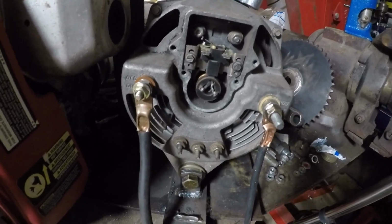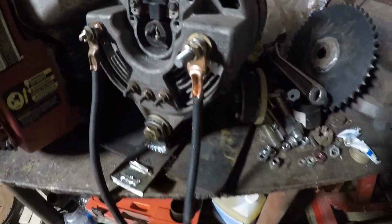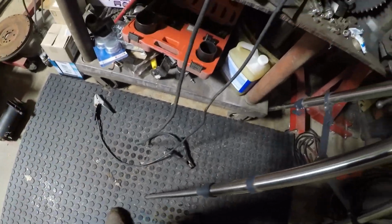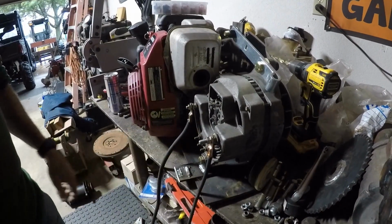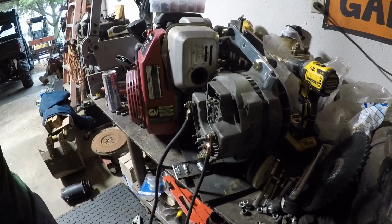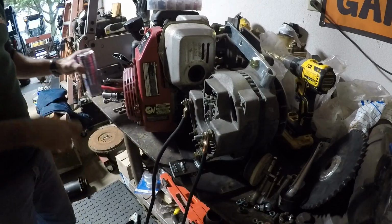So anyways, there's what the somewhat finished product looks like. Positive and negative. And I just have those, like I said, I was going to buy a Stinger rod holder today, but it's like, nah, let's just make sure this thing's going to work like it used to, and then I'll go buy an actual Stinger for it.